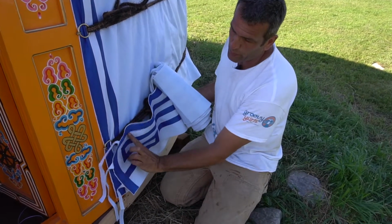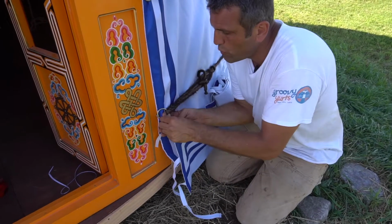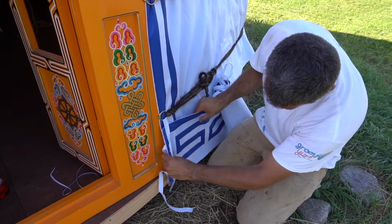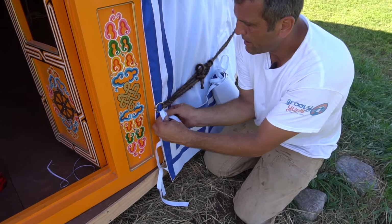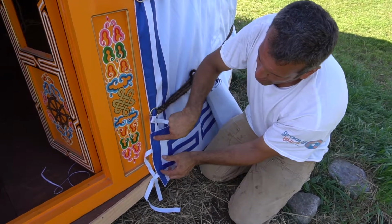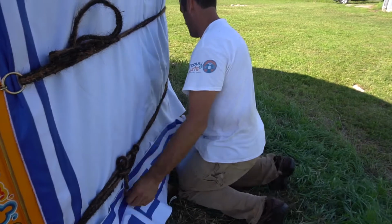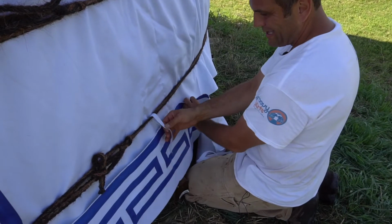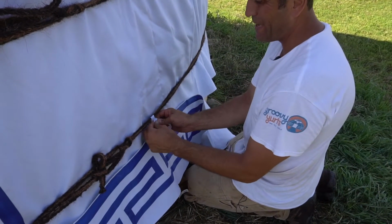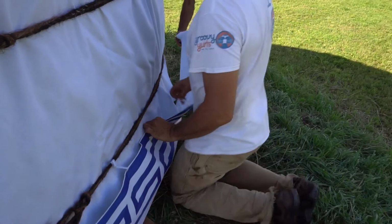One is finishing with the blue line here, and the other part, there are two parts, is also finishing. So on each side of the door, you can pass it through the ring, hang it so that it hides the connection, maybe all the way down to the platform to be nice. A loop knot. You could put a staple just to hold it. And then you unroll, and every time you have a string, take that string and hang it with just a simple slip knot, loop knot, all around the yurt.